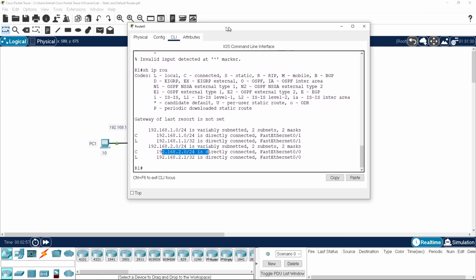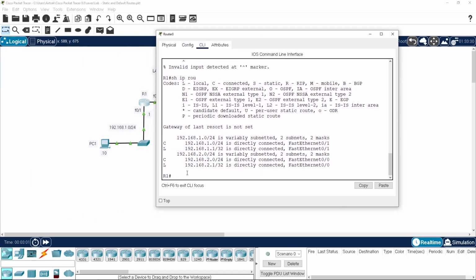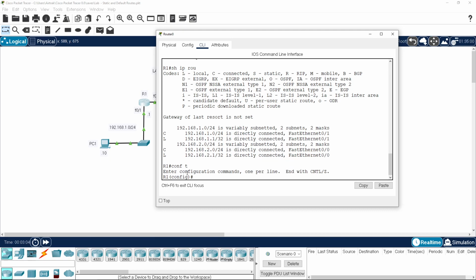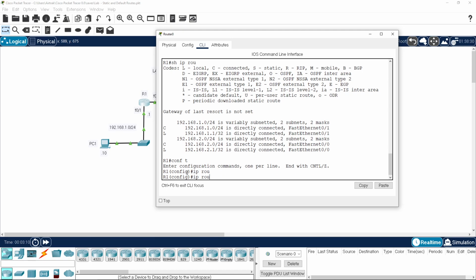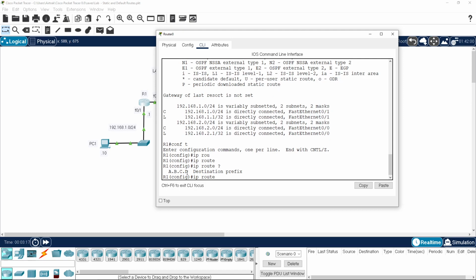So to get over to the 3 network, we have to add a static route. So IP route, and if you do a question mark, it tells you what's going on. So our destination is 192.168.1.630, and it'll be wanting the subnet mask.